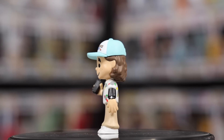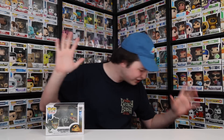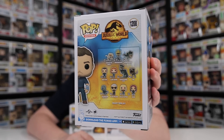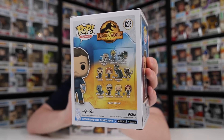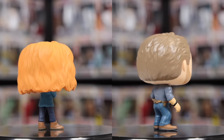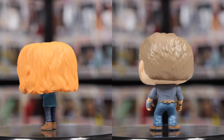Now let's talk about the Pops before we get into the sodas, because I got three of them from Jurassic World Dominion. I got the Gigantinosaurus — I hope I'm pronouncing that right, it's a long name — and then we also have Claire as well as Owen. You guys might have seen that they also had a T-Rex, and I was able to get that one a little while ago, so I only needed to grab these three today. Taking a look at the back of the box, there were some really great characters in the set. I'm hoping that I can get all of the dinosaurs because I really do enjoy those Pops.